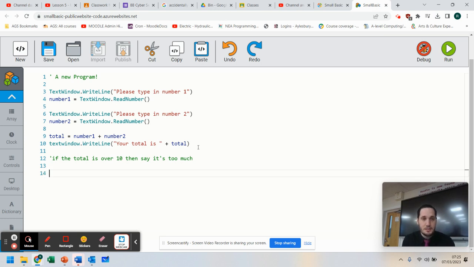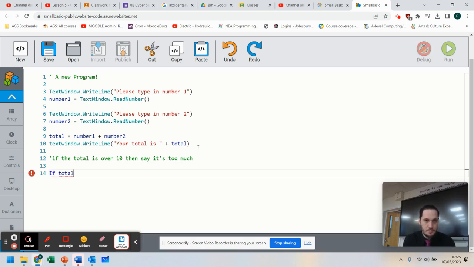What you can do is you can say if total, all right, total is greater than 10, then I've said if total is greater than 10, then text window dot write line, the number is too high.